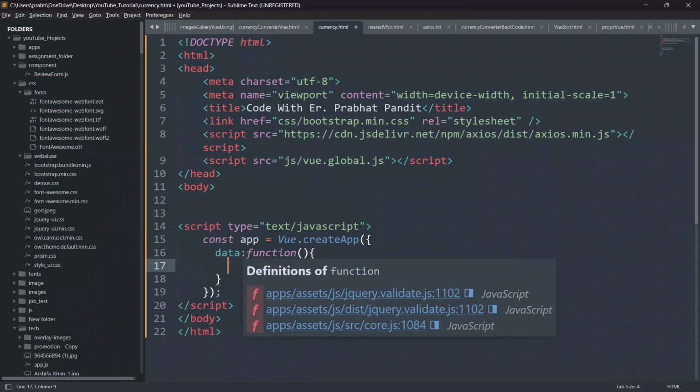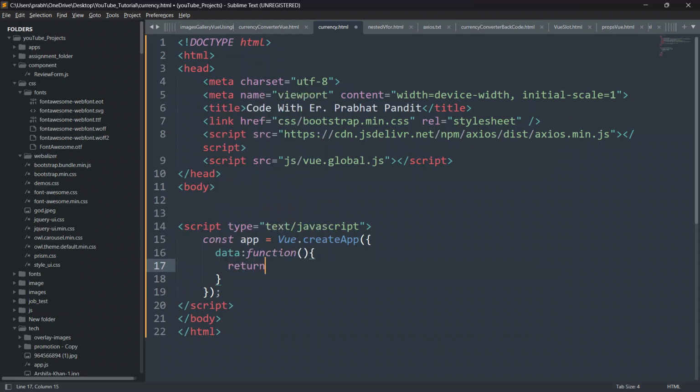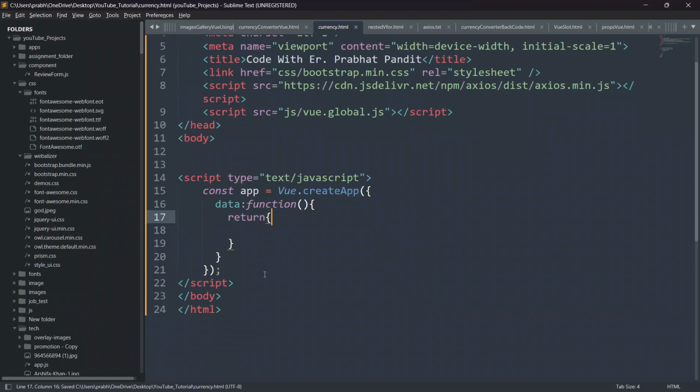I'm going to create the return object also, just open and closing braces. Now we are free to create anything inside this return statement. Because it is an object, it will return all the data properties, all the data variables.